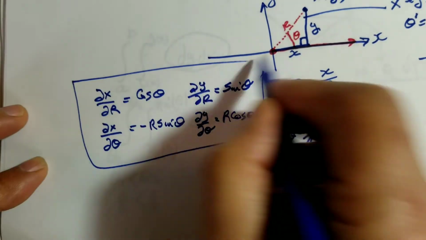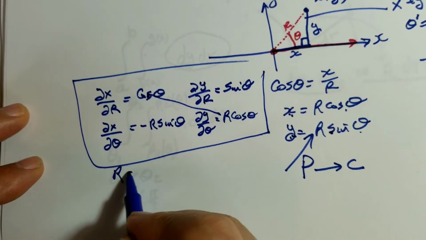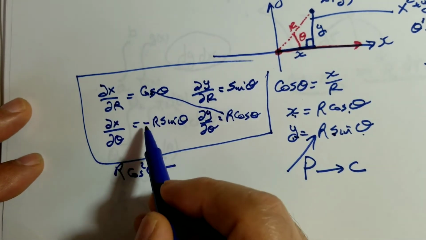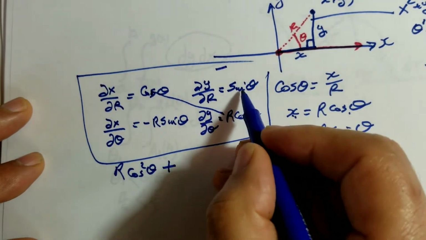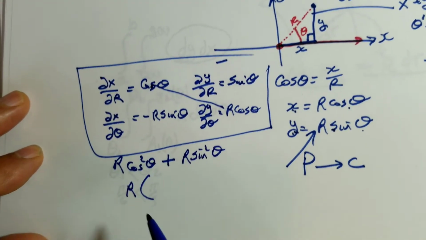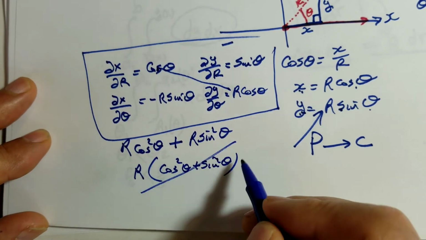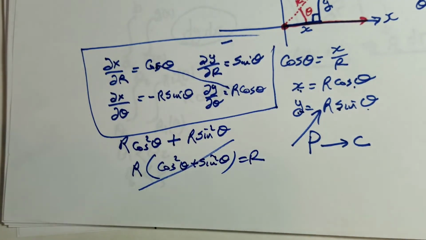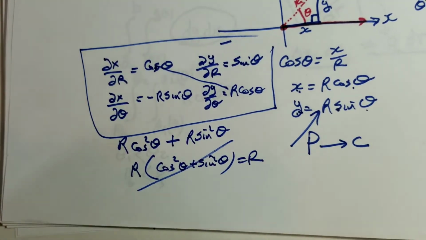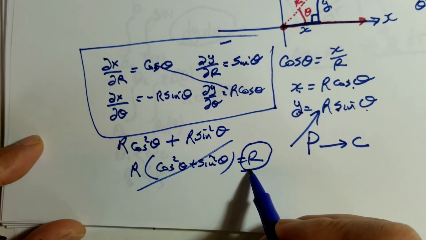This is a matrix. What is the determinant of that matrix? This is a determinant: r cosine squared theta minus, because when you go backward it's negative, but there is a negative here. Negative times negative makes a positive, and this is r sine squared theta. And r is a common factor. You see cosine squared theta plus sine squared theta, and that r was born from the partial derivative of x with respect to r, the partial derivative of x with respect to theta, and the same thing for the y. This is called a Jacobian factor.